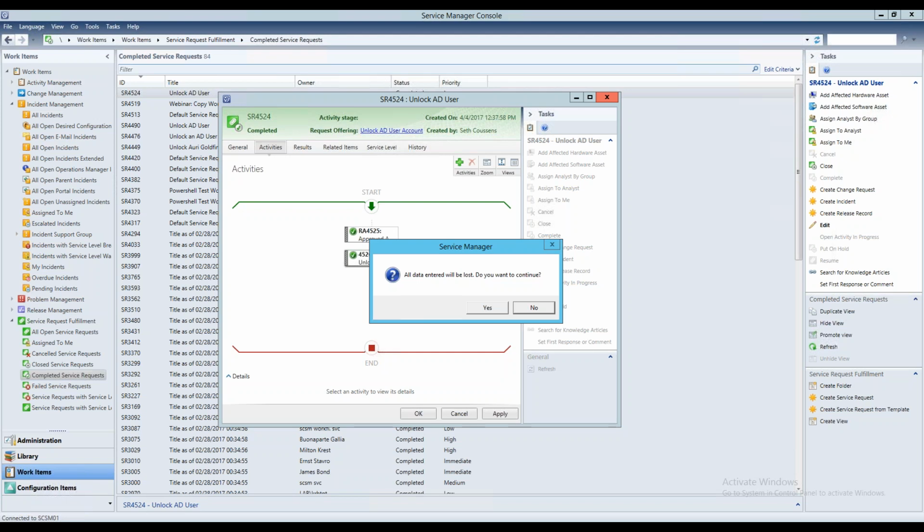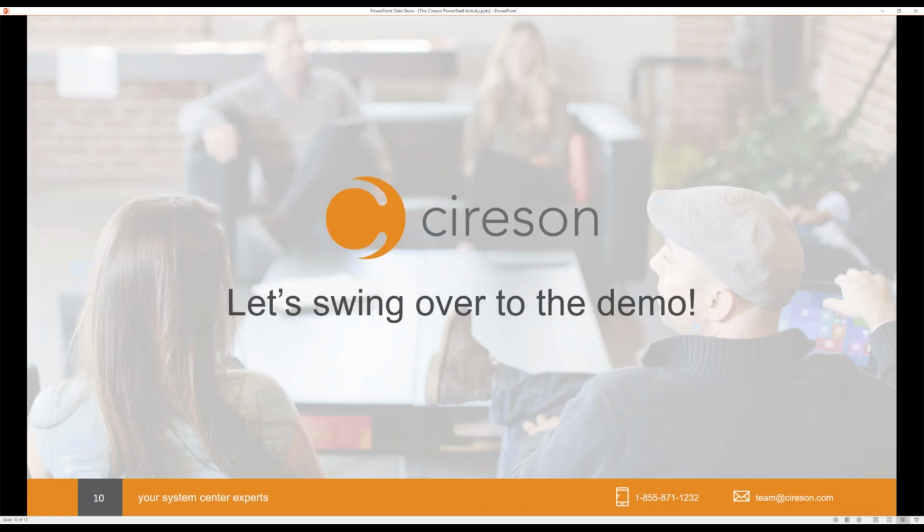Will we be offering a library of common tasks? Not necessarily, but that is what the community is great at. As people start to run through these things and build out their additional tasks, I'm sure there will be lots of discussion in the community around that, and you'll probably start to see a good number of tasks and examples of what does work and what doesn't. And of course, we'll be watching that as well so that we can continue to make improvements to the product and come out with later versions that have additional capabilities. So I think that answers all the questions that are up there currently.